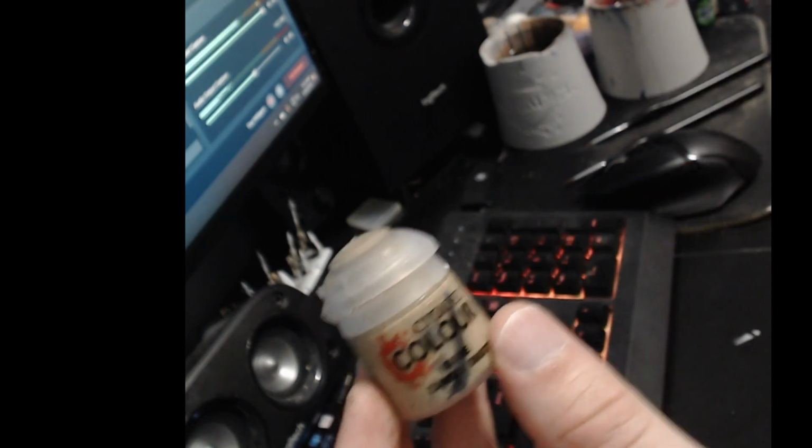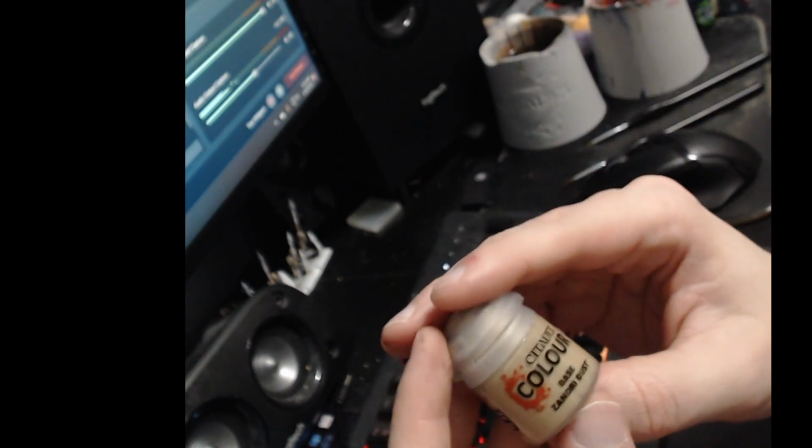If you just want a khaki tan, that is the way to go. Zandri dust is a paint that will put in work. It covers super well. It's super smooth and consistent. This is definitely one of my I could not live without this Zandri dust. Shake it up here so it's not all smeared looking. There we go. This stuff right here. This is a powerhouse paint.